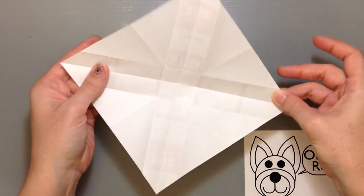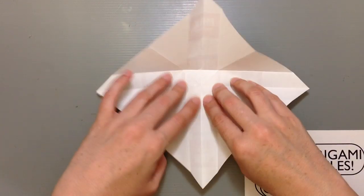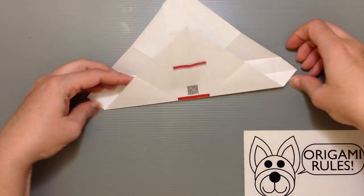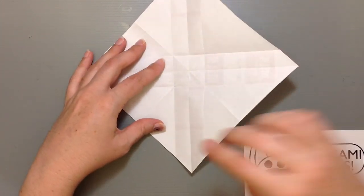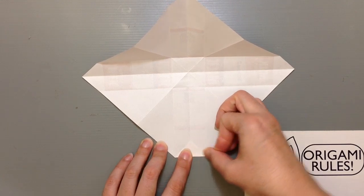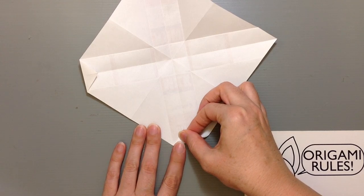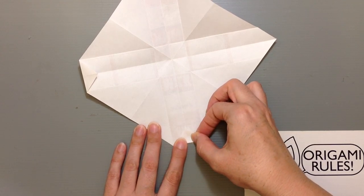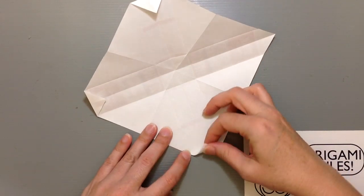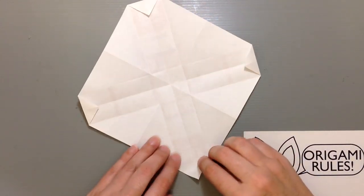Open everything up, and I'm just going to make sure that all those creases go the right way so that I can get the base of my milk carton here. Then I'm just going to take each of these tips and fold down into the center here, creating a nice little triangle so that I get a nice smooth edge for my milk carton. I'll do that to all four sides.